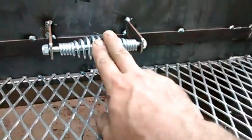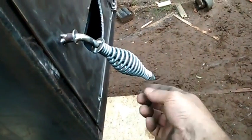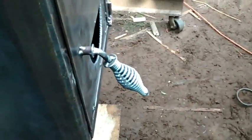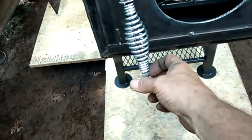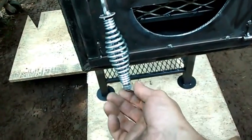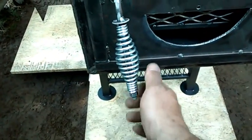I did both of these handles bolt on this time. I usually weld this one on, but I ended up having to paint it, or at least paint part of it. So I cut a bolt in half, welded it on the end of it, and put a nut on it right there.